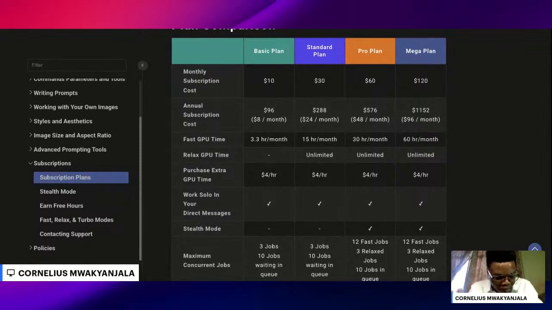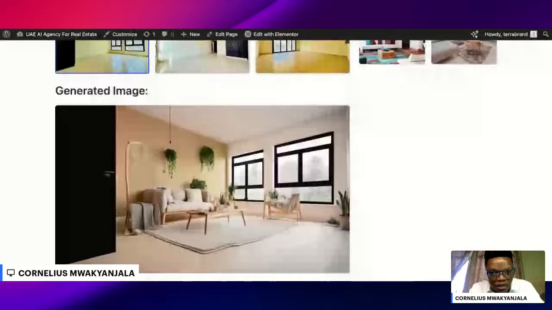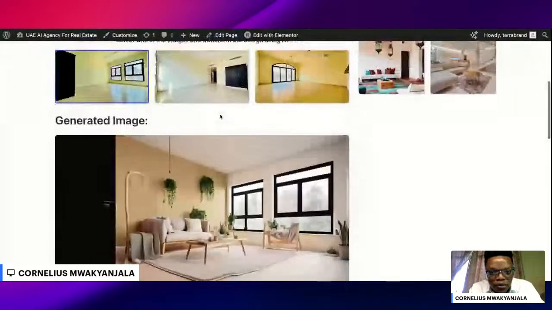If you know anything about AI image generation, when I say you only need one image, it doesn't mean you're just going to do one prompt and get the image that you desire. Sometimes you have to do multiple prompts just to get that one image that you need. So you find yourself doing 2 or 3 or 5. Sometimes you don't even know what kind of prompt to put in to get your desired image. But anyway, that is what happens.